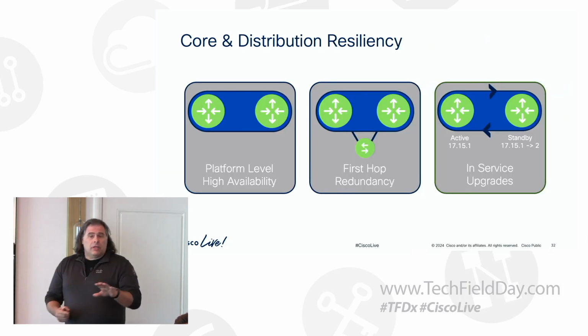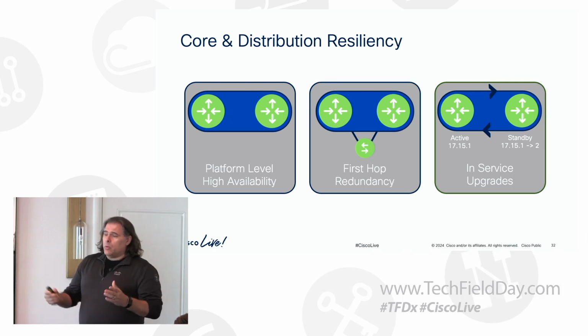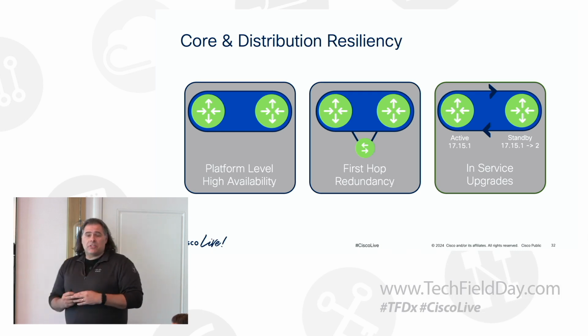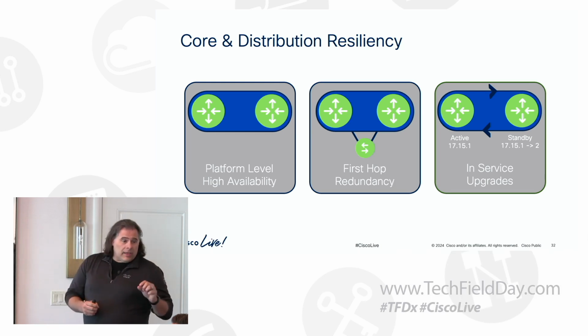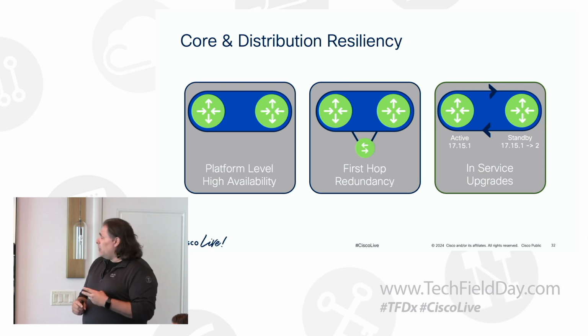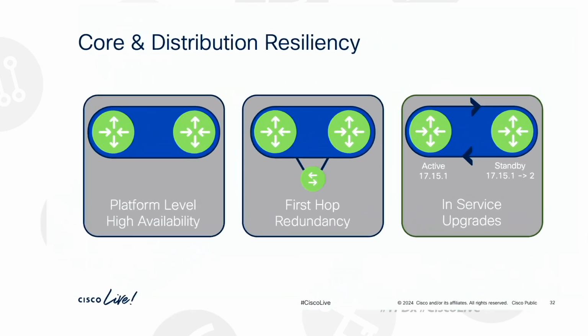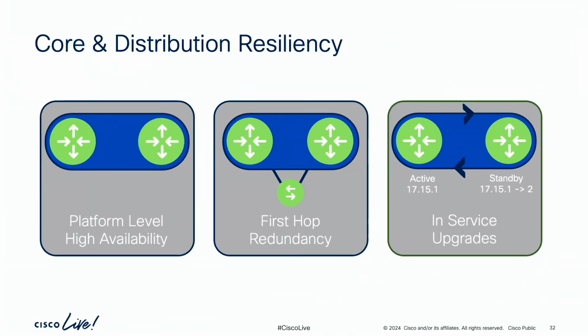As Alex had also mentioned, about where we're going with bringing new platforms onto the Meraki dashboard, one key thing is scaling up and scaling out to those larger customer deployments that we've been poking our head into. One of the ways to get there is giving ourselves new resiliency capabilities already available in Catalyst, but bringing them in through the Meraki dashboard. So being able to do platform high availability, first hop redundancy, and then in-service upgrades. Again, bringing those enterprise features right through the Meraki dashboard through IOS XE. And if you all have any questions, please feel free to ask.